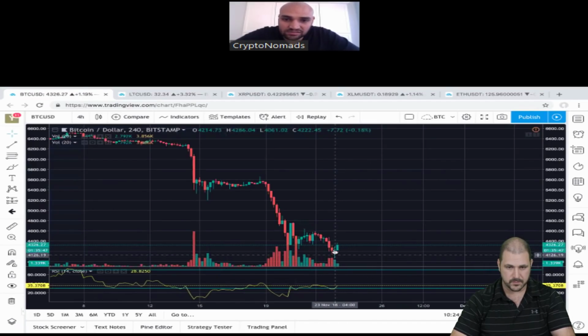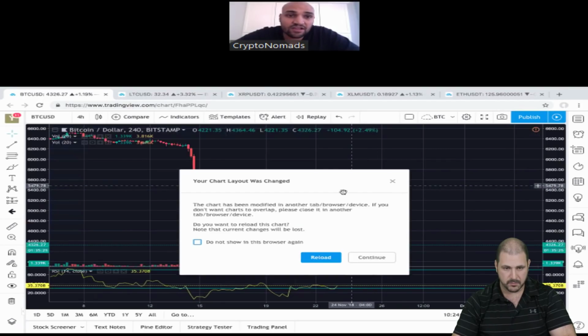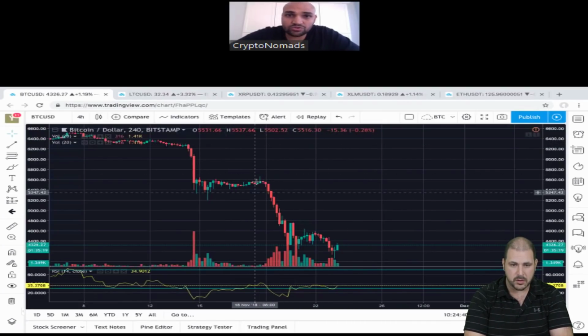This candlestick, which is just off a doji, shows that this is quite a bullish signal, simply because the price closed much higher than its low, indicating a potential short-term reversal. If the price does break out off this V-shaped reversal, our first resistance zone obviously comes in at around that 5.5K, followed by that 6K area up here. So just note those two areas down.